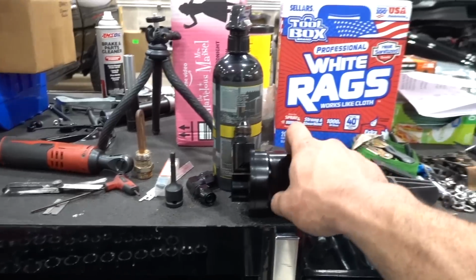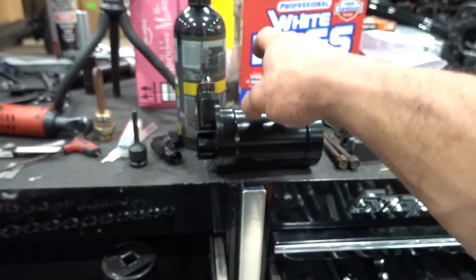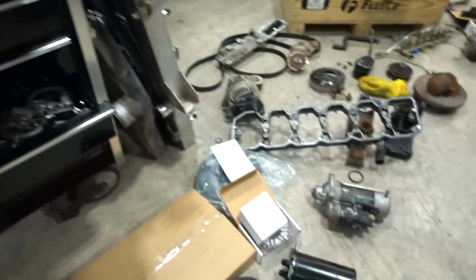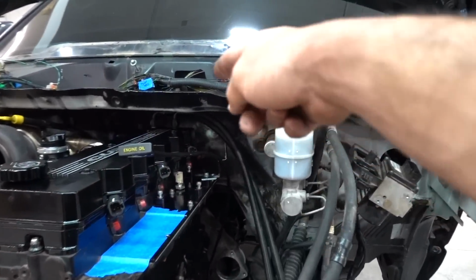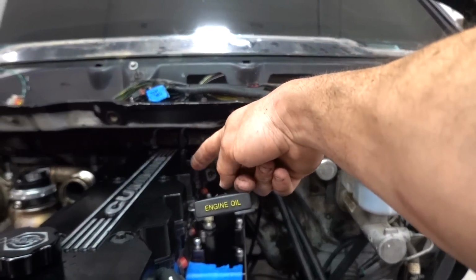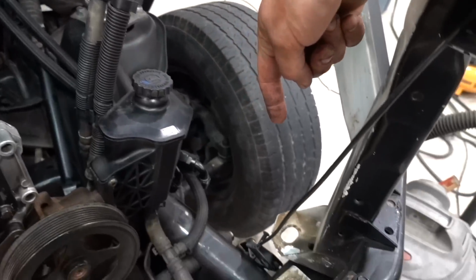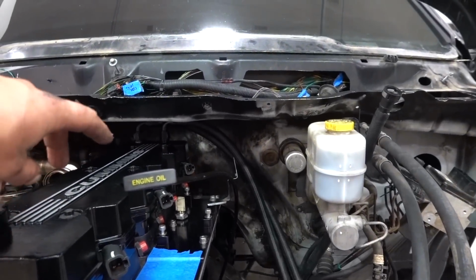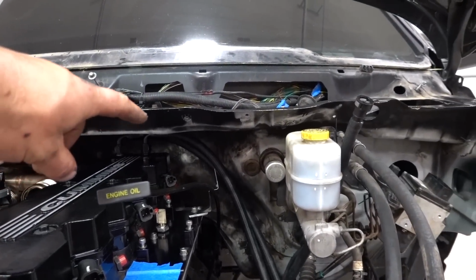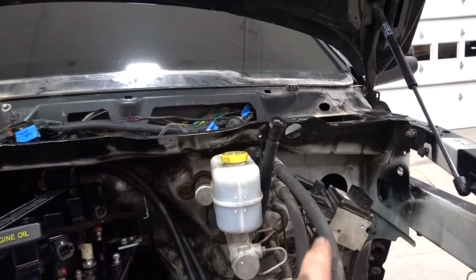Here's the old catch can from the '05's old setup. Well, current old setup. Back in the day, we were running this Vibrant catch can, which is actually much bigger, and these are the original lines from that. We ran it from the valve cover, which was actually over here on the side, where our ports were, and it came all the way up into this corner. This time, I think we might try to keep them short and simple and hidden a little better, and maybe tuck it right up in that corner, move it over here, something like that.